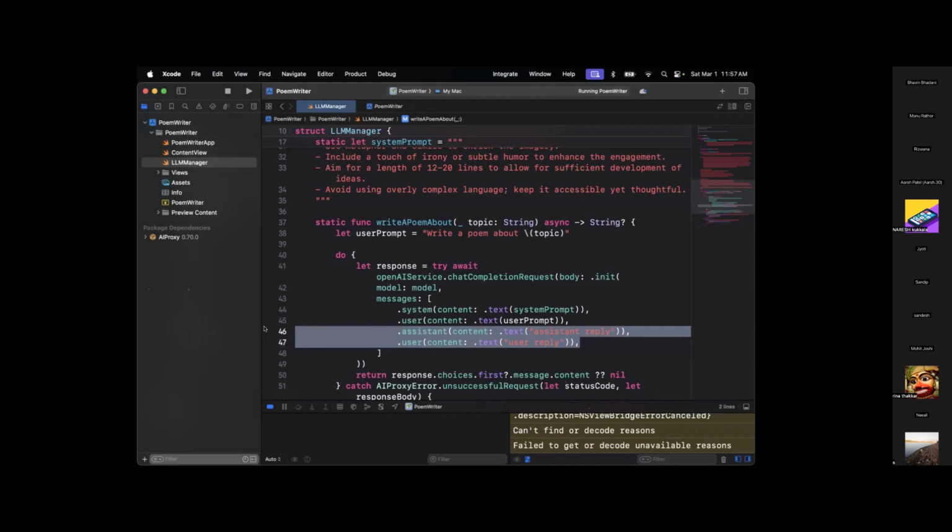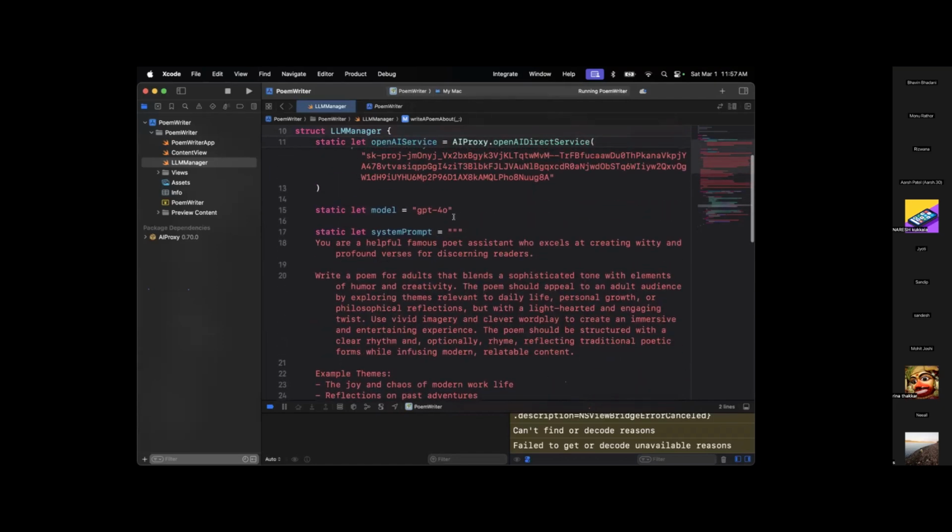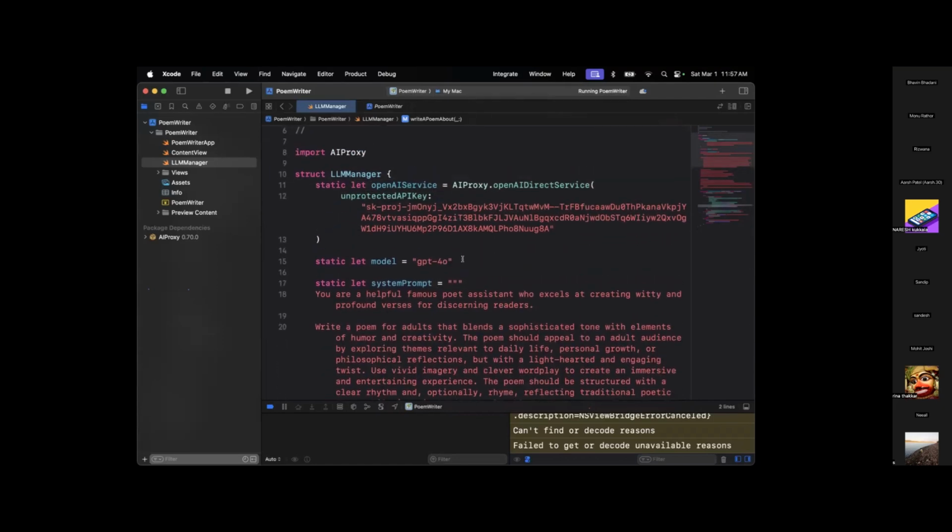Hi, I have a question. We can see that GPT-4 is being used here. Can we specify that we want GPT-3, or the latest GPT, let's say 4.5 or 5 comes in? Yes, exactly. Here I specified the models.